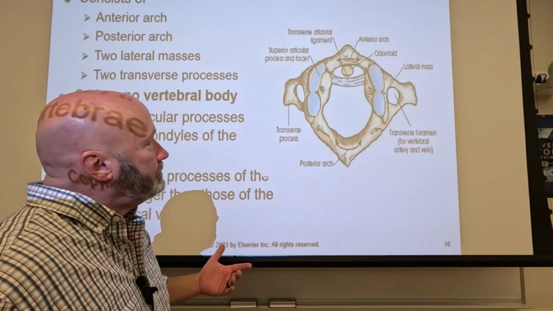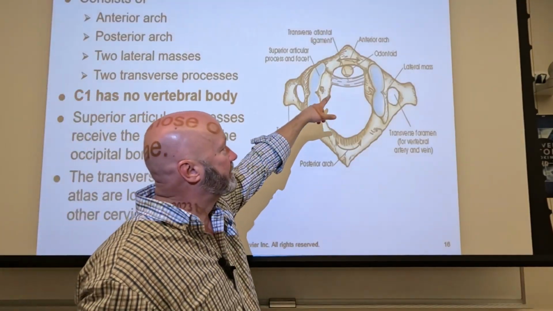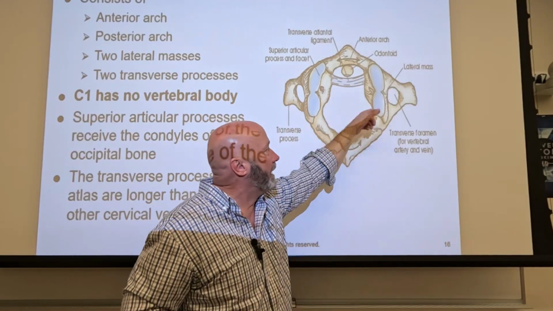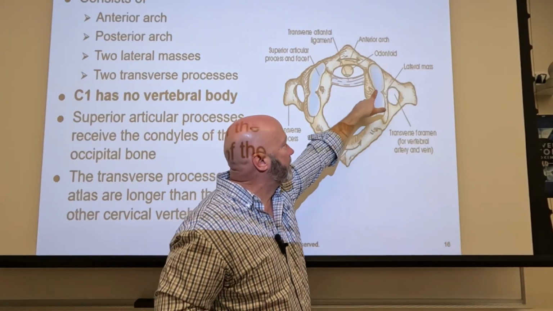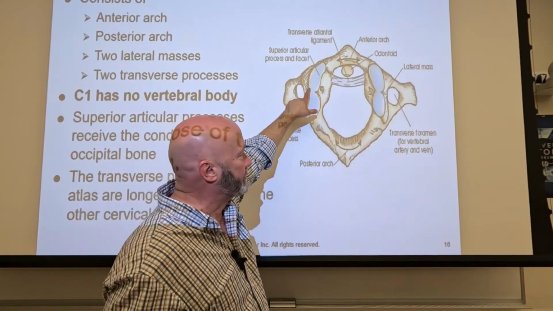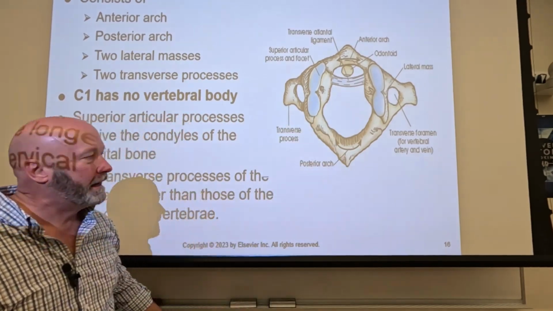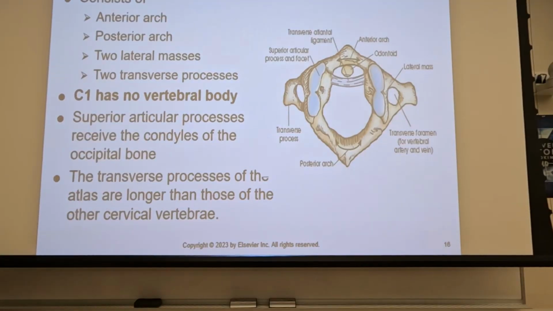Okay, so the main things on C1 that you've got to know are that the odontoid process goes up through it, and you've got the transverse foramen. You've also got these facet joints that articulate with the base of the skull, and that's where you get your rotation. And then you've got the posterior arch and all that. It doesn't really have a spinous process. It's got that little point. It doesn't really have a body, but it's mainly just a ring. We can also have a fracture of the atlas as a whole, and we'll get into fractures here in a little bit.